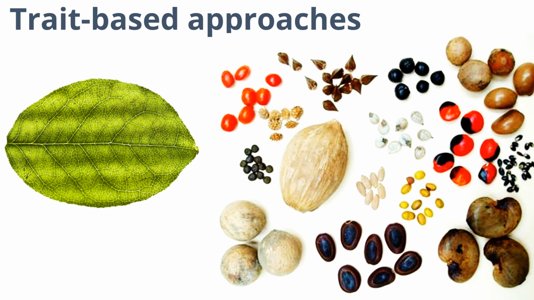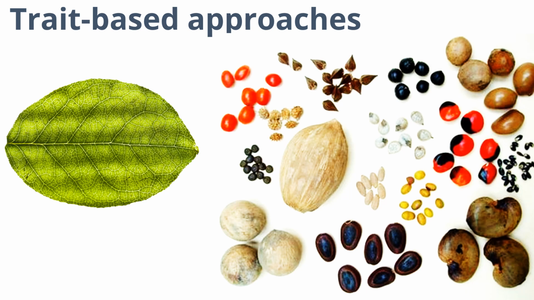Scientists will often employ a trait-based approach, which uses the characteristics or traits of a species as an indicator of their niche requirements. So, for example, you could measure leaf size and seed size because they indicate the life history strategies of plants. We know from our discussions of life history that smaller seeds are often good at dispersal, and small seeded species tend to be fast growing and have shorter lifespans.